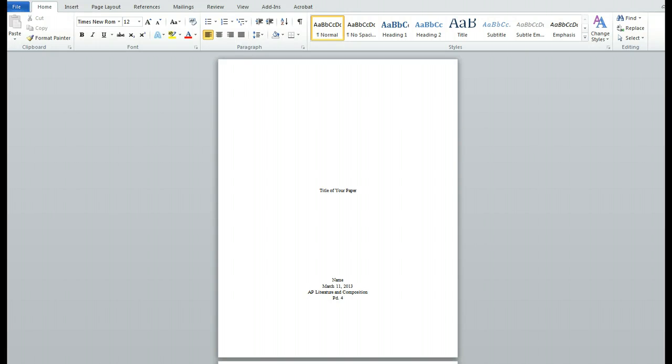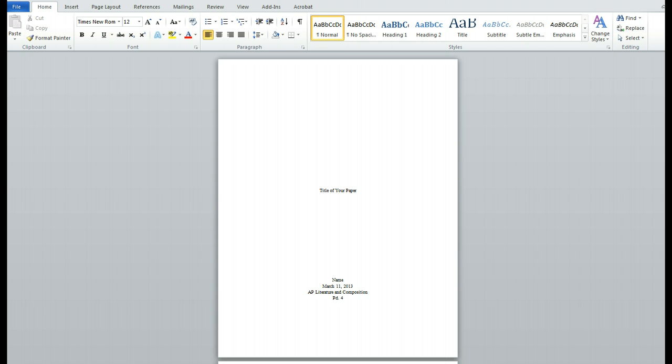Okay, so your English teacher has asked you to include a cover page and outline at the beginning of your paper. No problem, except that he doesn't want page numbers on the cover page, and the outline should only include your last name, while the paper itself will include your last name and the page numbers on the right-hand side. If you want to know how to do this in one document, this screencast is for you.